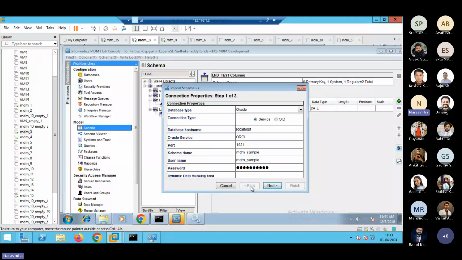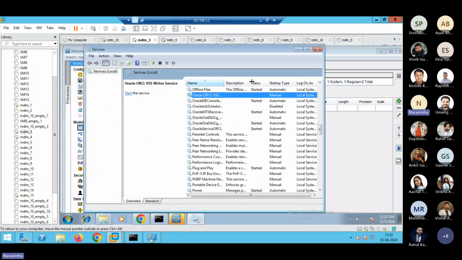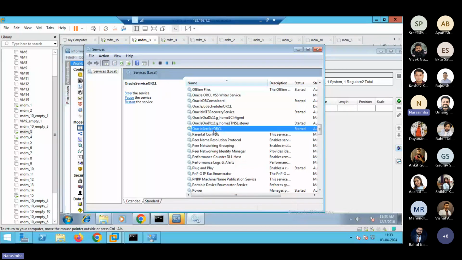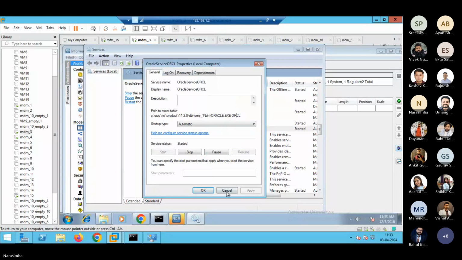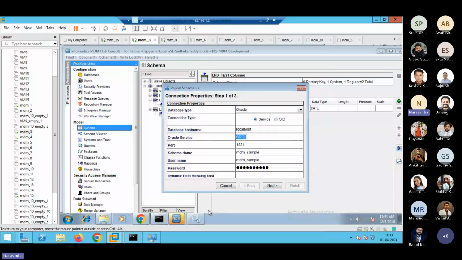Yes, it's working. So you can supply these details. I got it from the services list. You can see Oracle service ORCL, this is the service name. Let me come from the top. Host name is localhost. Oracle service ORCL. Port is the default 1521. Schema name, username, password are all the same: MDM underscore sample, all lowercase characters.